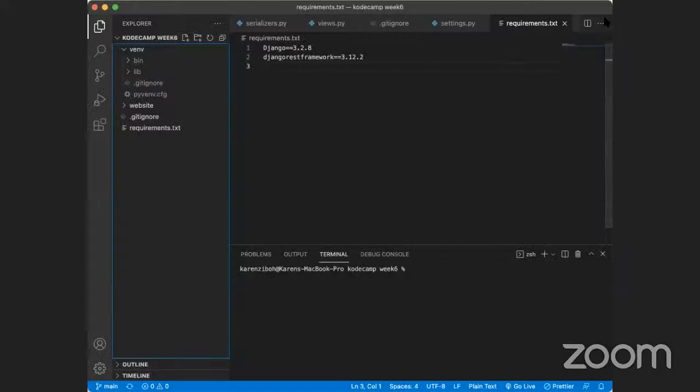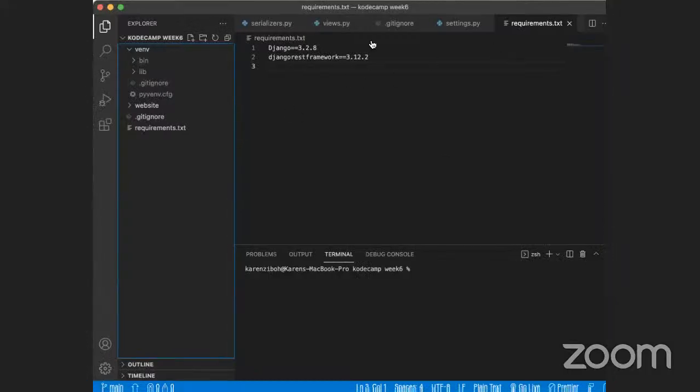What we're going to be learning today is how to write reusable Django apps. Remember I told you that the whole essence of having several apps is that you can reuse those apps in other projects.